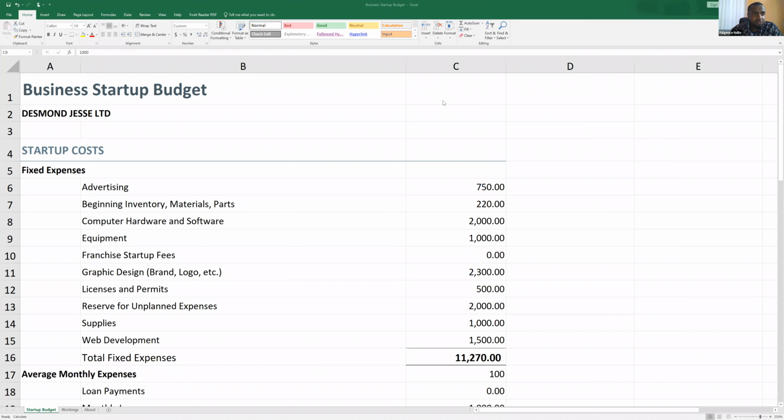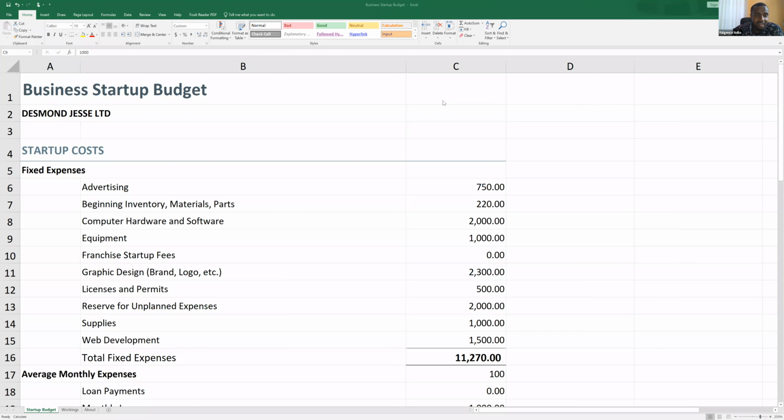Someone is saying, I'm very sorry to ask, but is this Excel? Yes, this is Excel. Remember yesterday I told you Excel is the simplest and the best for you guys at this moment. But if you have money to buy a software or an application, you can go for it. But if you don't, for a startup business, you can use Excel to record your business transactions and to do your budgeting. So yes, this is Excel.